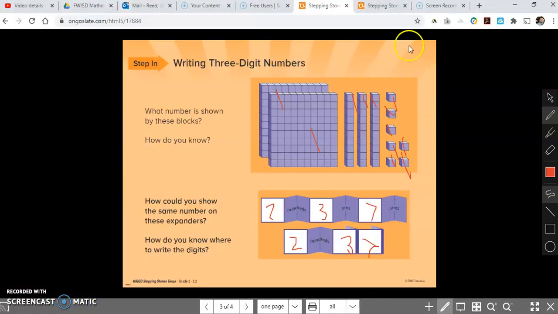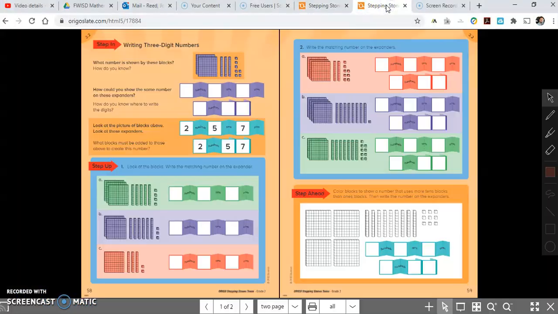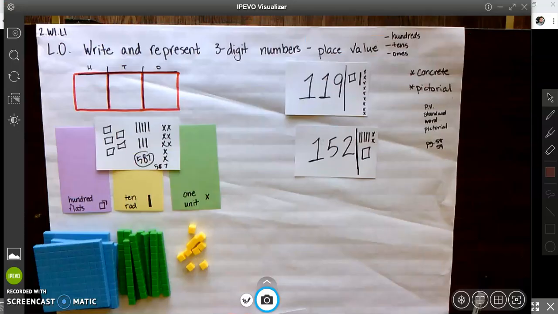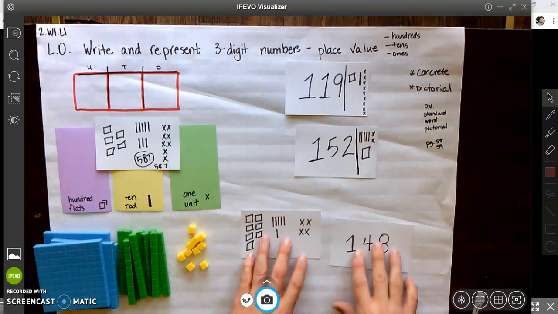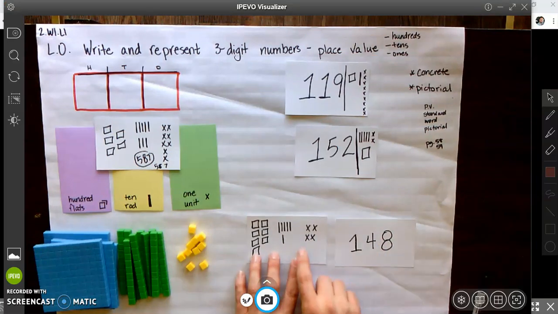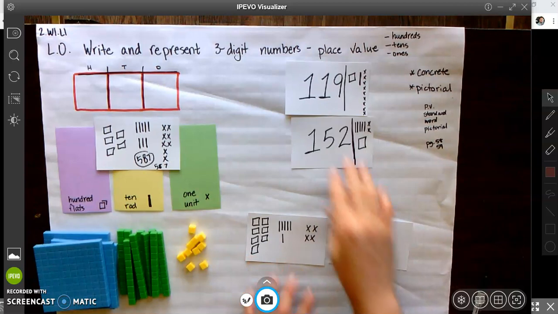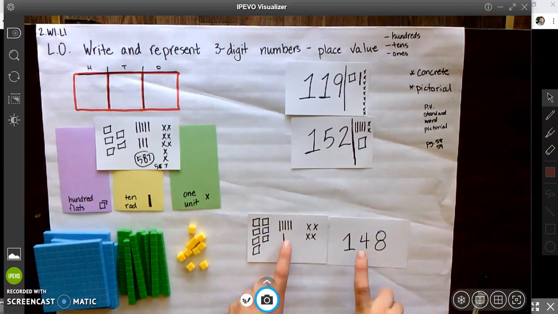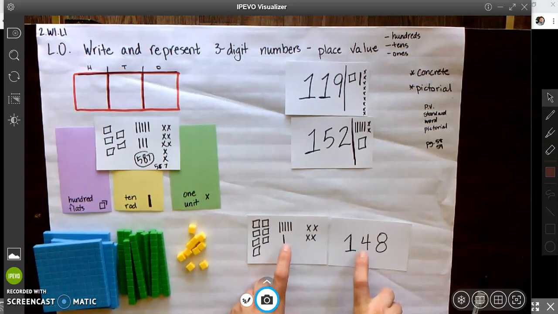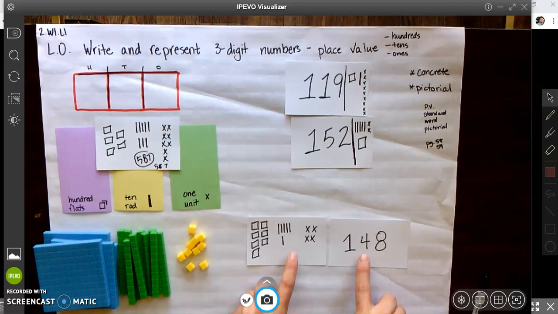Now here in a minute, what I want you to be doing is working on pages 58, 59 in your student workbook. And at home, what I want you to do is to work on these numbers right here. 148, and then this number right here. What I want you to do is create the other representations of these two numbers, take a picture, and upload it to your classroom. That is your independent work for the day.